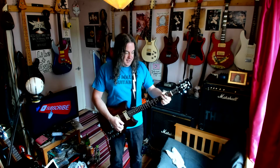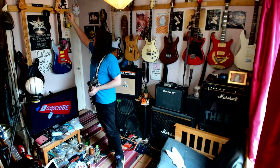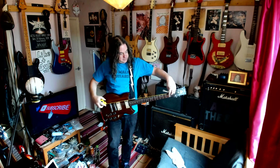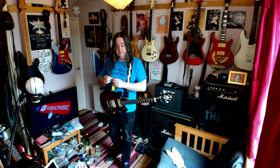Especially if you like Les Pauls, you're right in there. I like it much better than a Les Paul. Is it Les Paul scale? I'd imagine it is. I've not actually checked. I don't think it's Fender scale. Yeah, 24 3/4. So Les Paul scale.